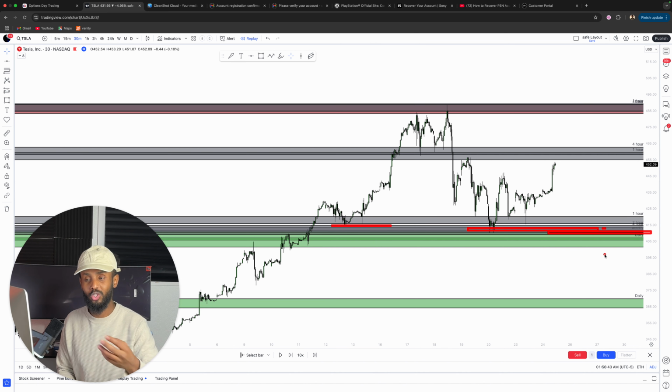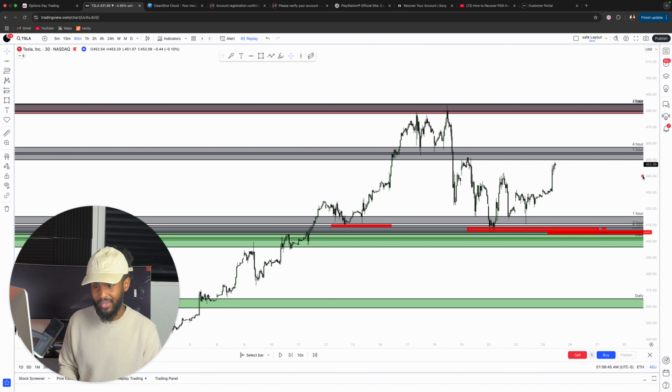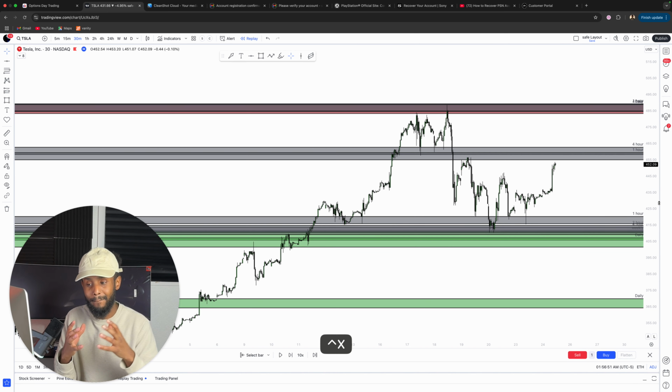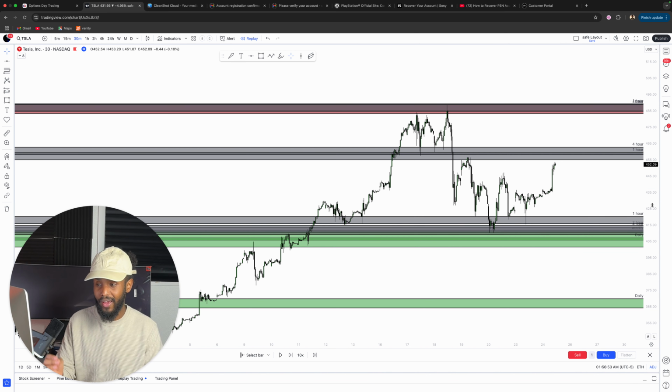But you don't want to be chasing. You don't want to be buying at $445, $435. No, you want the best entry. And when you look at the chart, you ask yourself, hey, where are the best entries? And it would be anywhere in this level between 420 and maybe even like 405. So if you can find Tesla within this zone right here, that is where I would be buying.